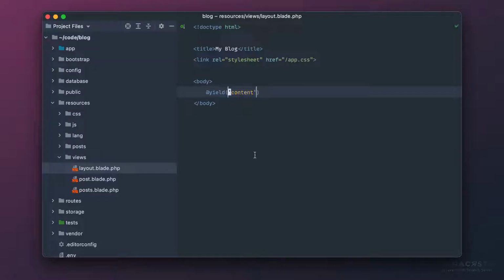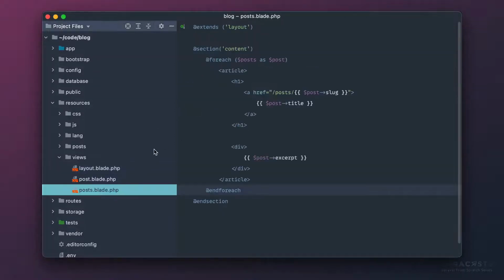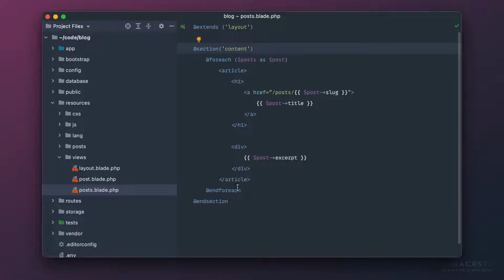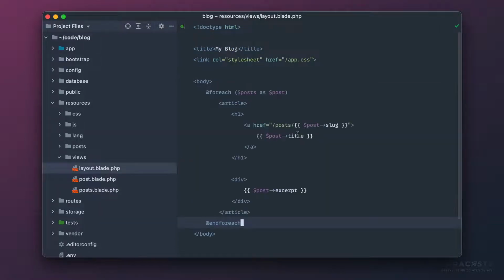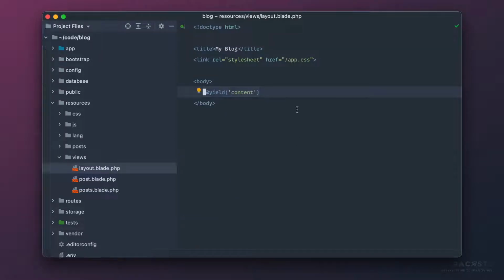And then in your view, create a section that matches what you're yielding. So if we yield content in my post view, we create a section for that content, which means this will be yielded or inserted or slotted in right there. That's basically what happens.